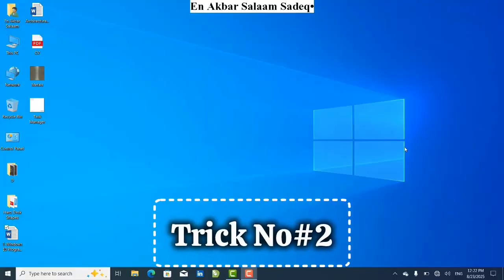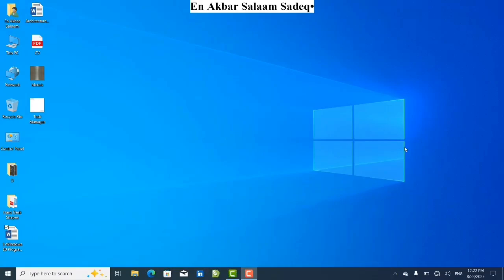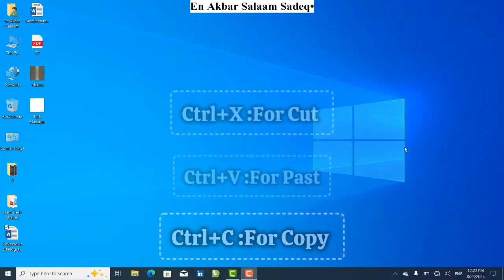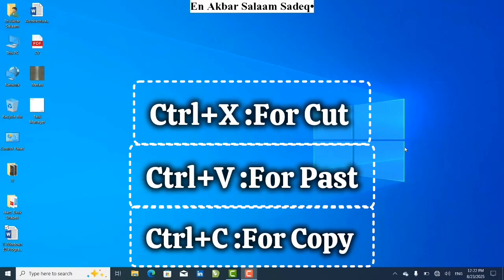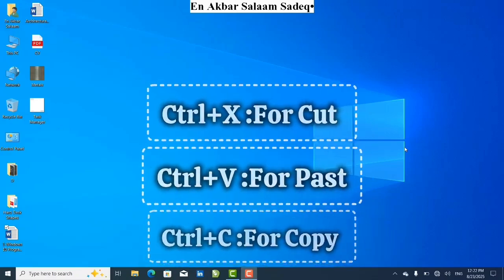Trick number two, shortcut keys. Control plus C for copy, Control plus V for paste, Control plus X for cut.